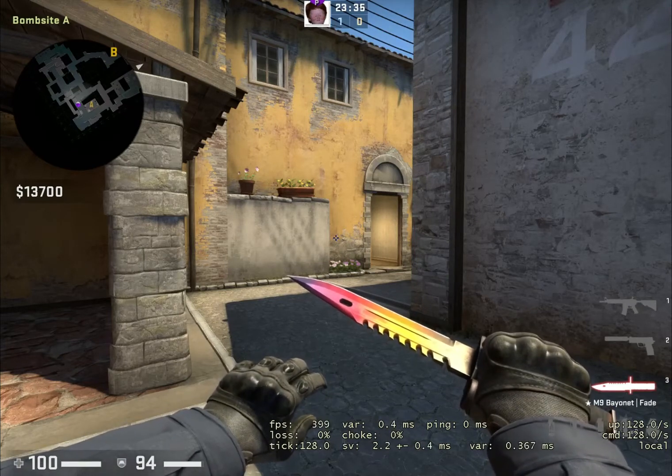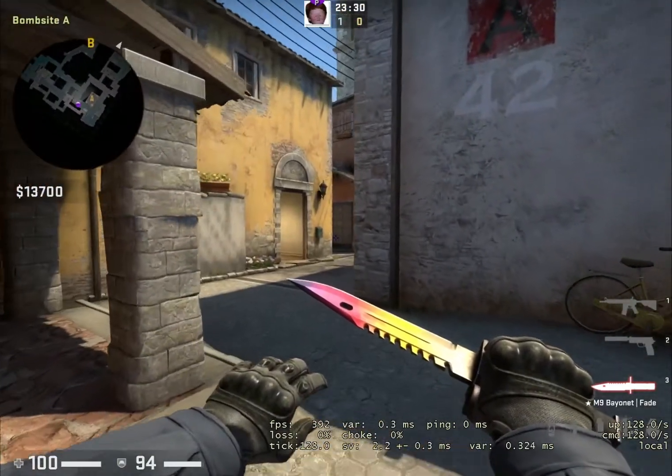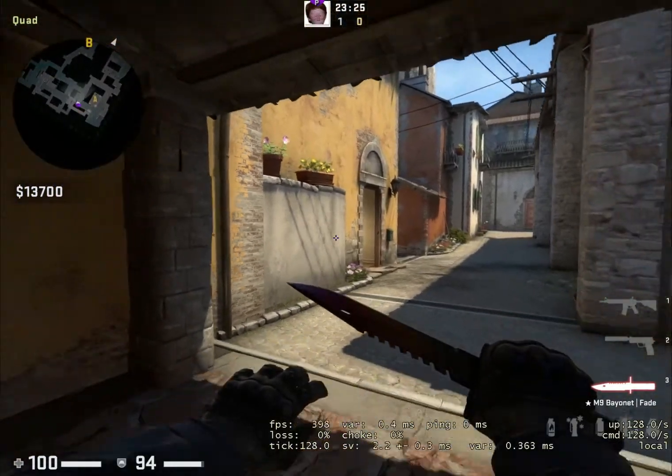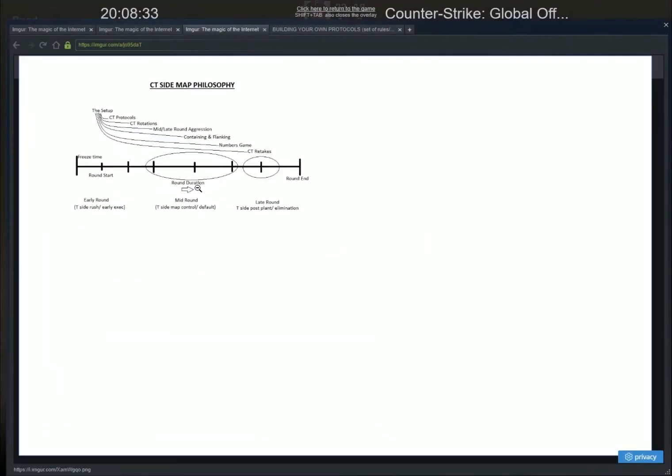It's meant to be reactive, so whether it's from what your opponent does, what your teammates do, or other stimulus like time, for example. Protocols carry on throughout the entire round, so you may have protocols that involve the entire team on a macro basis. So looking at our map philosophy here, we've got obviously CT retakes, numbers games. This is all like team shape, how we retake a bomb site together, containing and flanking, how players move around the map. Mid to late round aggression, how you do that with your other teammates. You may even do it on your own.